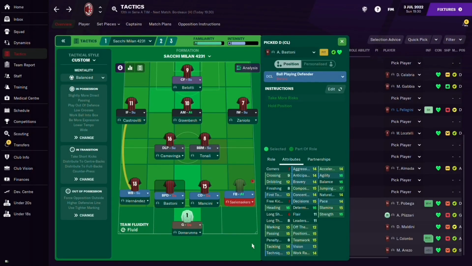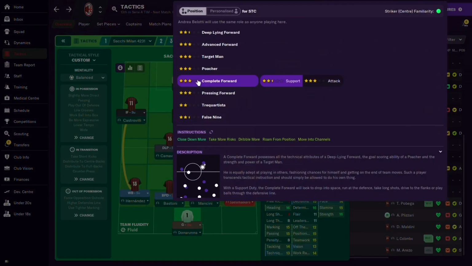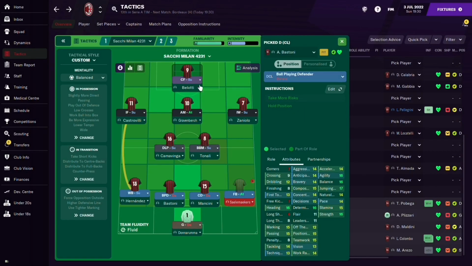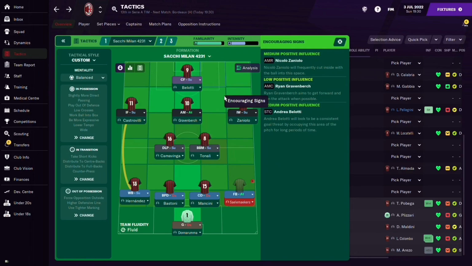especially if you're playing it with a team that's not that good. So you could switch a few of the roles around. This here could probably be a pressing forward or something like that, deep lane forward, something. Because it's not every team you want to play in, like the Championship, League One, maybe even some Premier League teams and Serie A teams. They don't really have complete forwards everywhere.